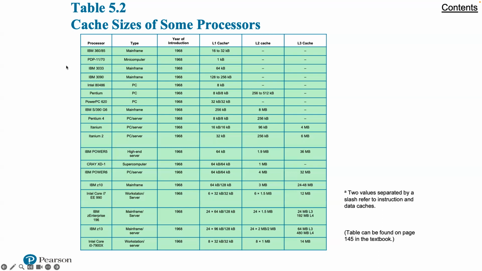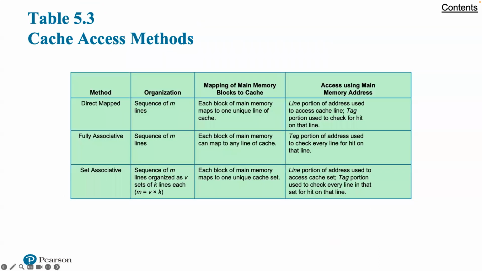We can see the different manufacturers, IBM and Intel being 2 of the larger ones, and there are a couple of other things here. I'm not going to get into the details of each of these because each one of them has an interesting story. We're going to be taking an example later, both for an IBM and an Intel, so you can be thinking about that as we move forward.